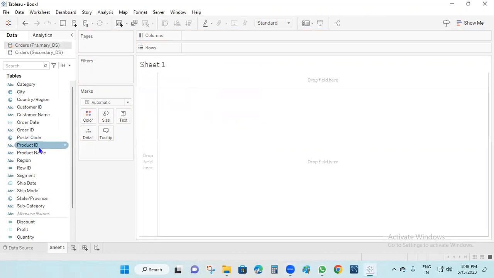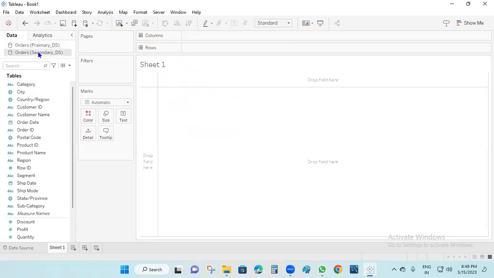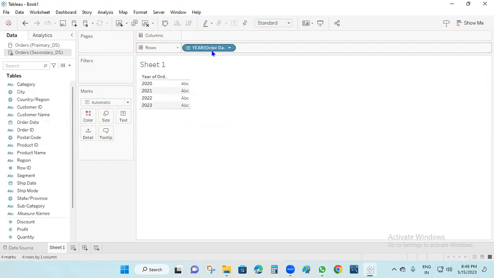Okay. Now I'm going to put order into the row cell. It will display 2019, 2020, 2022. Okay. Now remove this one. Now I'm going to the secondary data source. Now it will display 2019 later. So 2020, 2021, 2023. So what is the point here? The point is, across multiple data source level, we can just identify whether the columns are matching or not, and again whether the data fields are matching or not. These two things are most important in the across multiple data source level filter.